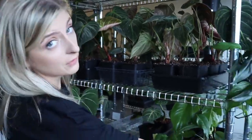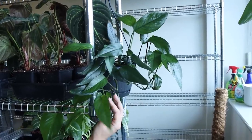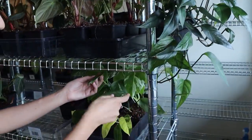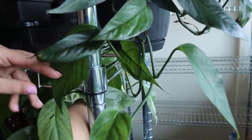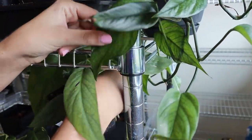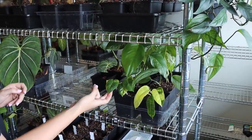Okay, very quickly, I don't know if you're gonna get that in the frame very well with the light, but that is a regular old Epipremnum pinnatum, and just here, I have the Cebu Blue version. You probably can't tell on camera, but I promise you that and the one next to it are different. Yeah, I think you can see if I just cross that leaf in front of that one. You can see one is green, one is kind of blue. So that's in there. I only have 2, bless them.